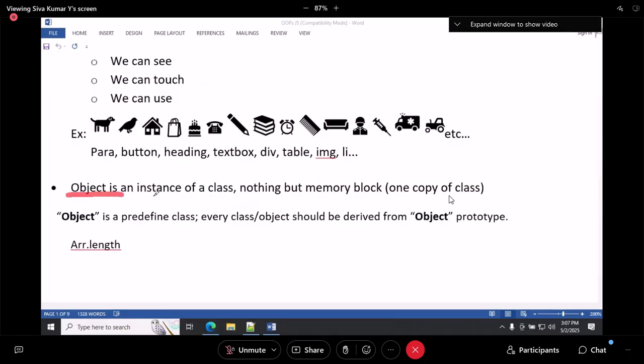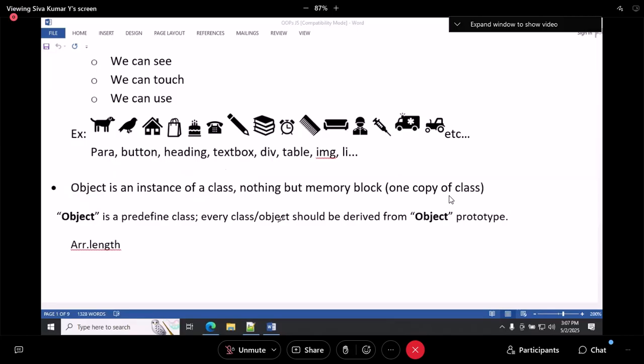So objects are the instances of the classes, nothing but a dynamic memory block. Then we have classes here; based on the class, an object is created. Then we can use classes directly, sir. Then why should we go for objects, sir? The class is available directly. If I use the class directly, I'm losing 2 points. One, reusability is not possible, and multi-purpose is also not possible. That is the reason why we are creating the objects.